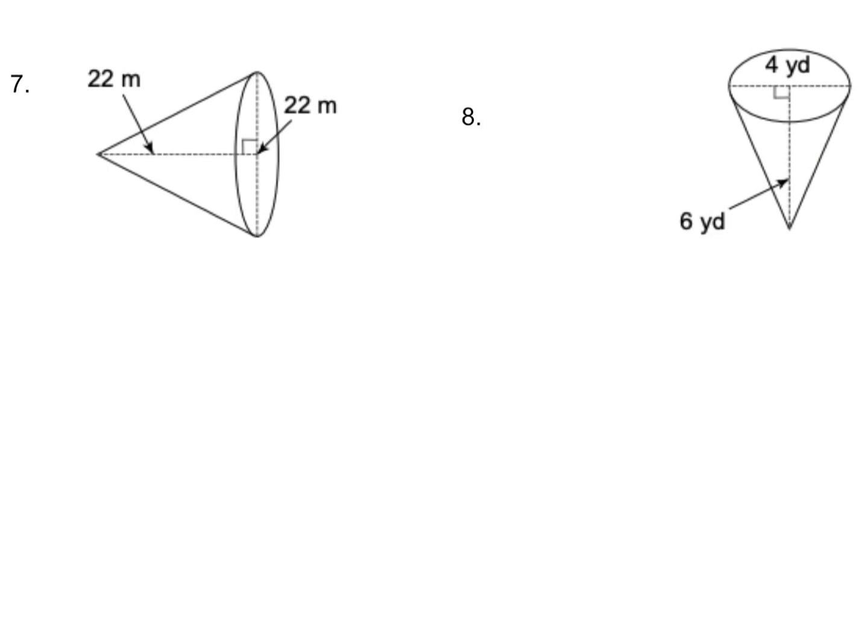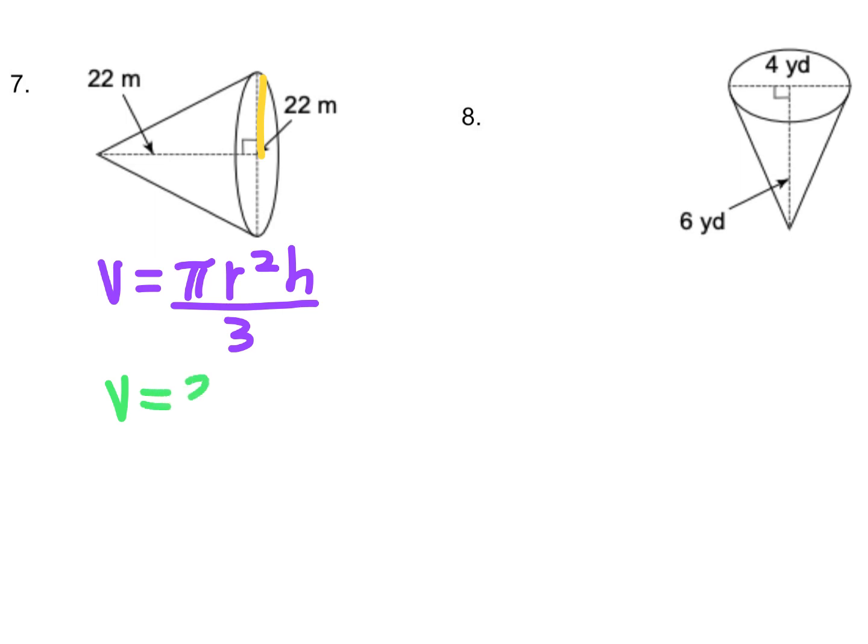Okay, time for a cone. Okay, so we're going to do that cylinder formula and then divide it by 3 or do 1/3, whatever you're most comfortable with. I'm going to do pi r squared h, and then I'm going to divide that by 3. Okay, they did it again. They gave us the whole way across the circle. I just need half of that. So half of 22, or 22 divided by 2 is 11. And they told me to use 3.14 for pi. I'm going to do 11 squared for my radius, and the height is 22.